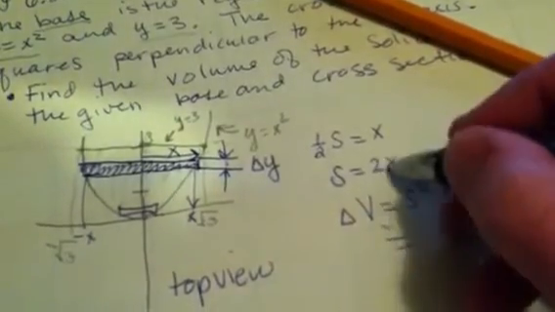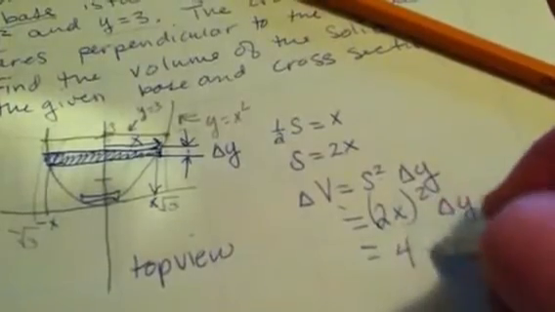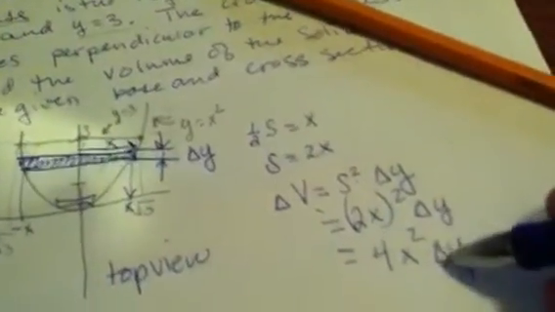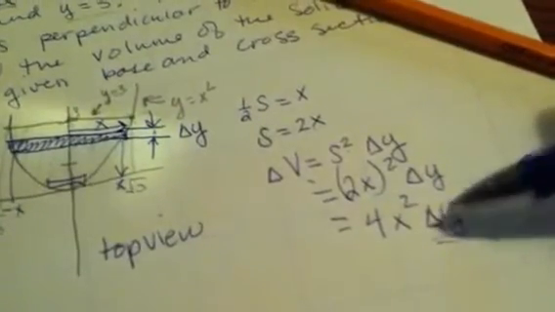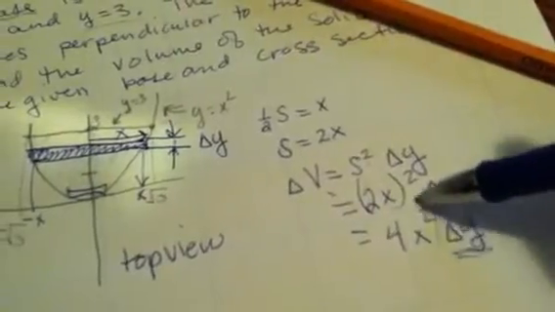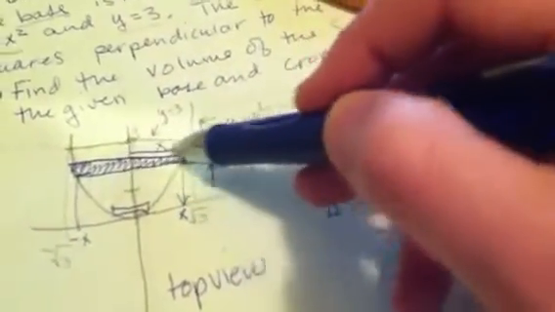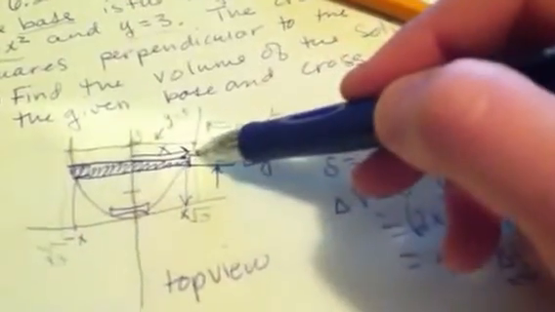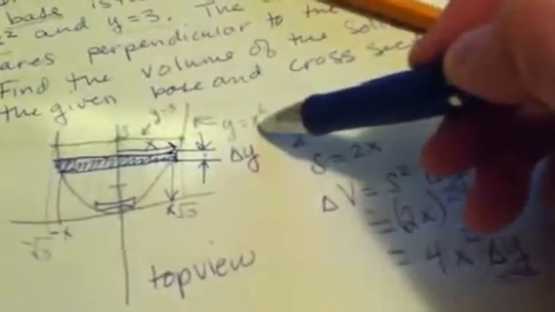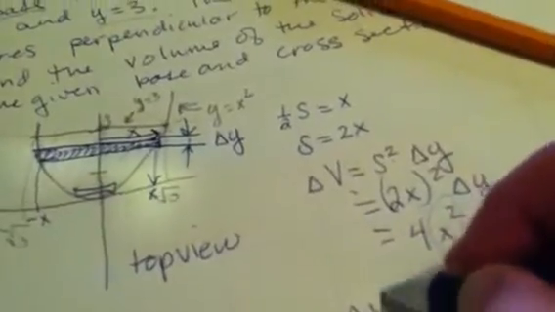Notice that side squared is going to be 2x squared delta y, which is equal to 4x squared delta y. Delta y tells us that eventually when we add up all these delta V's by integrating, we're going to be integrating with respect to y. This y tells us we need x squared in terms of y. This line is describing the distance of each of these cross-sectional areas. To get to this line is x, and that x corresponds with y equals x squared, so x squared is equal to y. So this is equal to 4 times y times delta y, and that's what our small volume is.